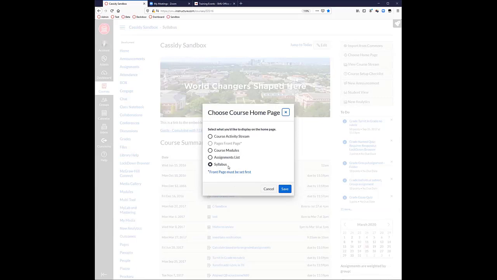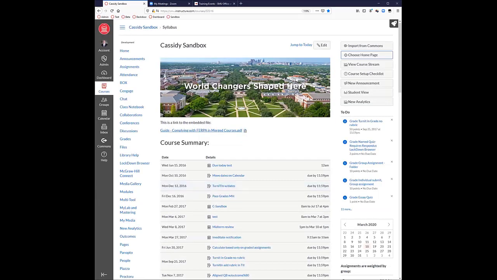If you're not into setting all this stuff up, I recommend using the syllabus, because not only can you put information up here at the top, which would be really important, like your contact information, even a picture of you, and make sure that they're in the right course, like welcome to DISC 1313, that kind of information. You can copy and paste your entire syllabus here, or you can link to the syllabus, or you can just put pieces that are most important. Given our 2 weeks, I think that contact information, and if you're going to offer synchronous sections, or if you're just going to upload recordings of your lectures, that kind of information would be most important for the students right now.